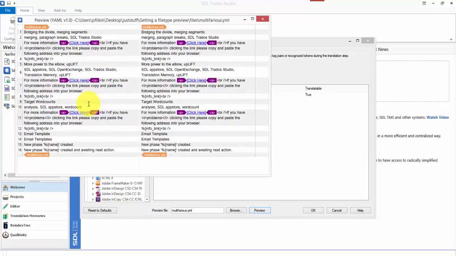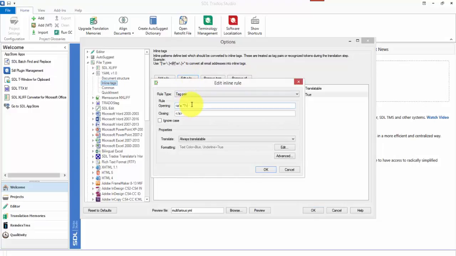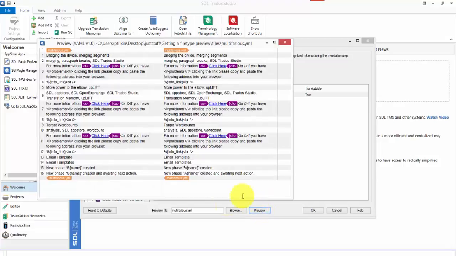Now, an interesting thing I can see here straight away is that all of the ones in my examples have these brackets beforehand, and I could probably just, to make it easier for the translator, get rid of that so they only have to deal with the text. So if I come back to this one again and edit the rule, and if I add an opening bracket, oops, it needs to be escaped because it's a special character. That's what the flashing red was for, telling me I can't do that. And then the closing character that side, and click on OK. And then when I preview it, that's better.